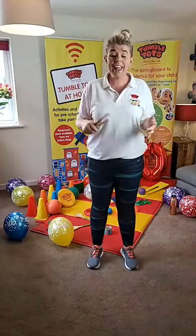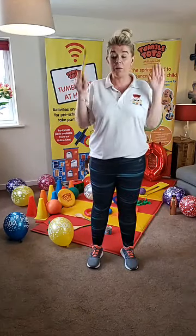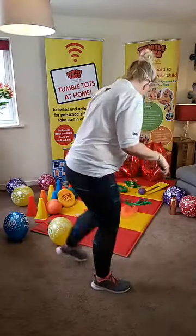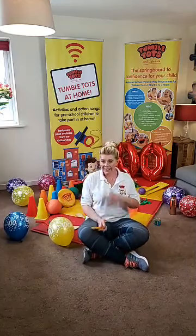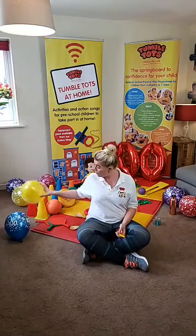Now, our next song is all about Peter Hammers. So we need to sit down, Tumble Tots. So let's find a space to sit down. And Tumble Tots, this song, even though we're sitting down, it's quite tricky. Let me move a balloon.